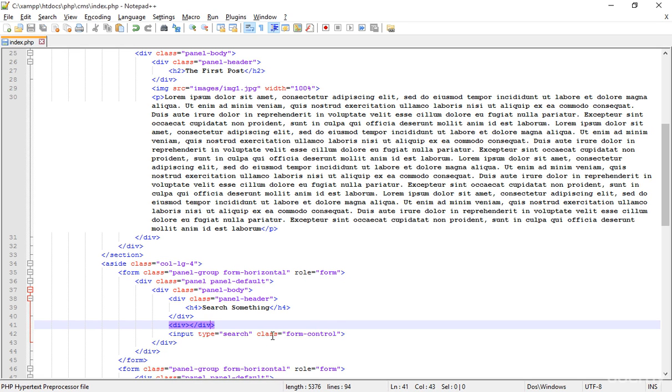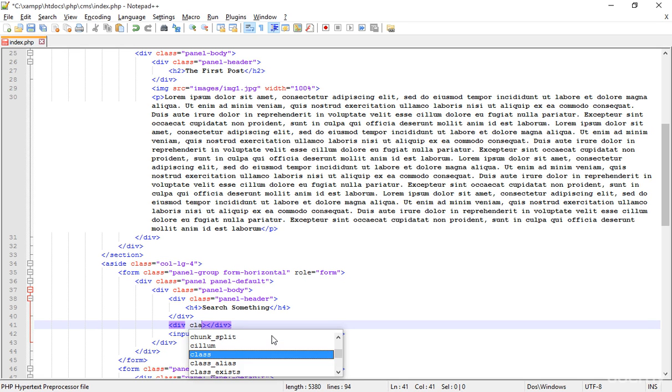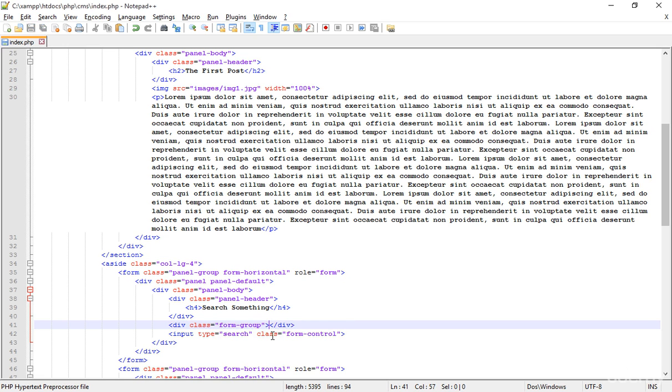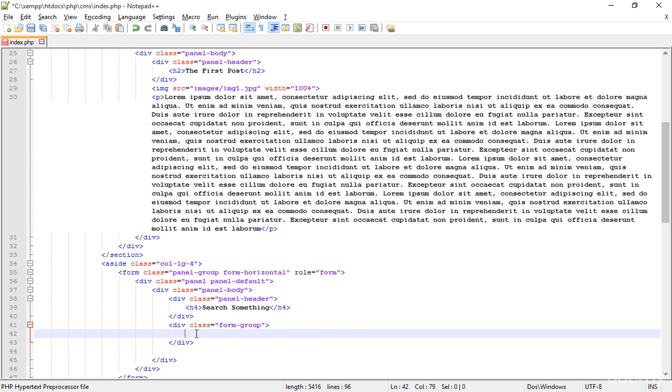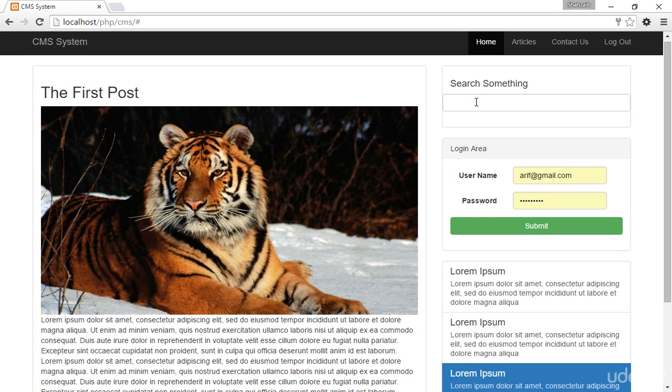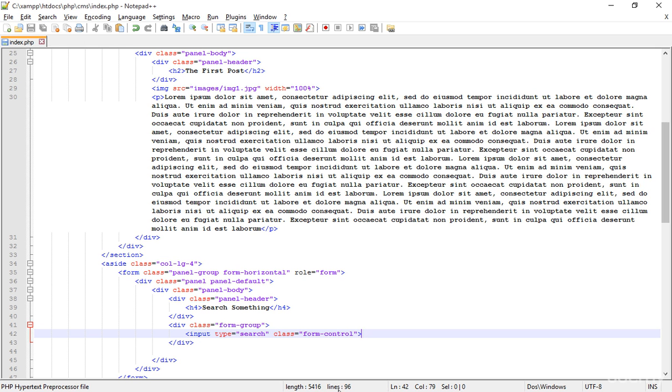I'm creating another div here. It should be the class form group, okay? Now inside this form group, I'm adding this input, and then save that and go to the browser, refresh that. Now this is the search result which we just get, okay? Not really perfect, which means we have to do some more things with it.